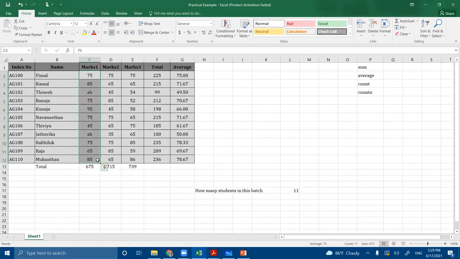We can find the number of absent students in this range, 1, 2, easily by counting manually. But if the values are more than 300 or 500 data, it's difficult to find the number of absentees manually. So how to find the absent value?